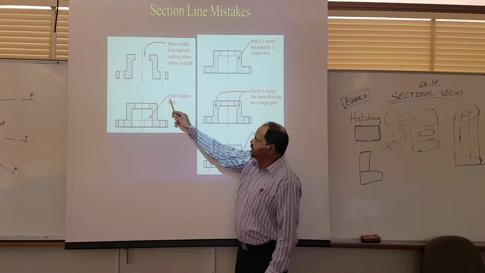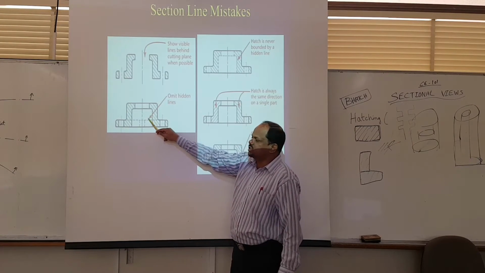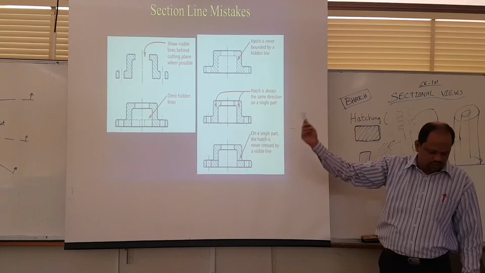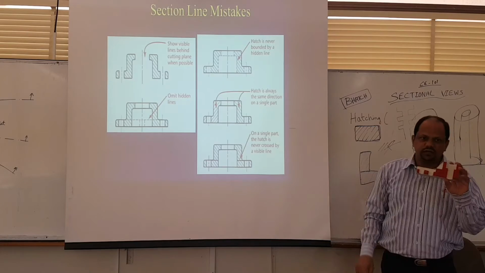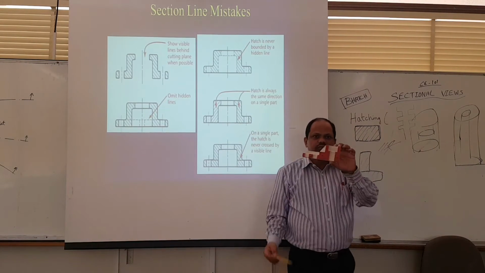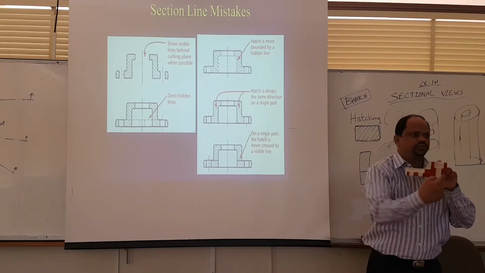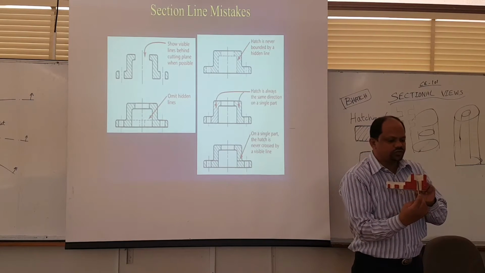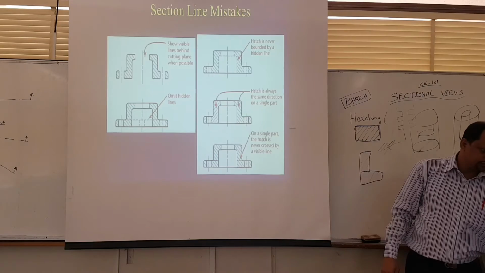After you cut, the lines are visible, so you have to show them. You have to omit lines which are there in the view but after cutting they are not there. So all hidden lines will become solid lines. Now, what is this line? When I am cutting it, the object is not touching this edge, but still it is visible to you, isn't it? So we are showing this edge. Right? So these are the things.